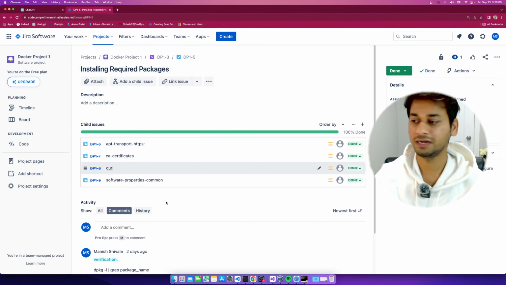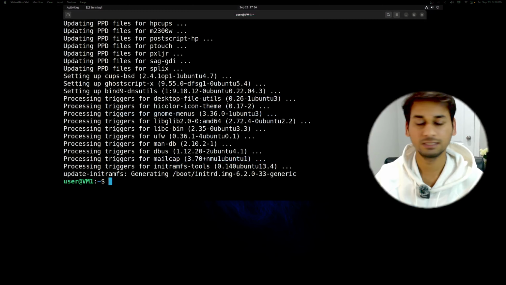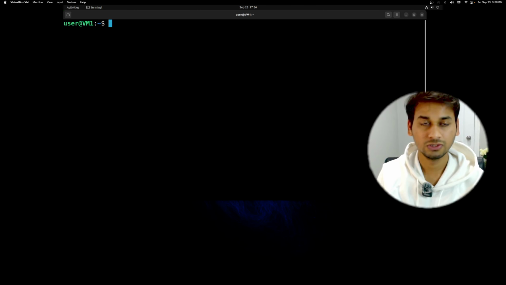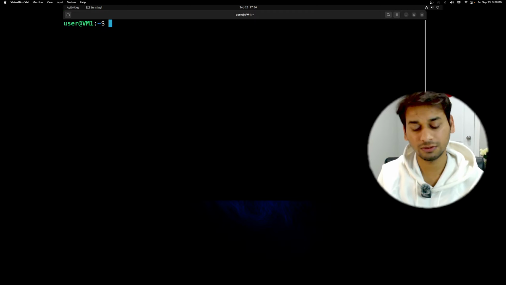So let's get into my Ubuntu virtual machine. It is almost done. Here you can see it has been upgraded. Now I'll clear that. So the next step, as I previously explained, we need to install all the packages required before downloading Docker.